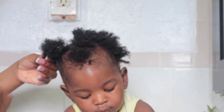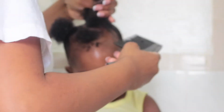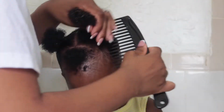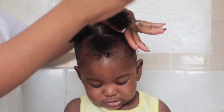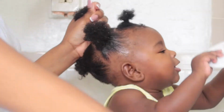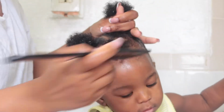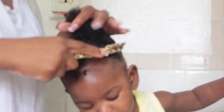Anyway, my baby was sick that day, you guys. She had a cold. That's why you guys keep seeing her little nose is messy with snot. I kept cleaning it, but I didn't see that it kept coming because I was busy doing her hair and she was all over the place. I caught some of it. I kept cleaning her nose because she was sick. But if you guys saw a little bit, don't come for her. She was sick, okay? Leave my baby alone.